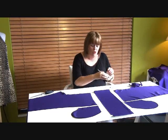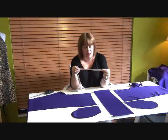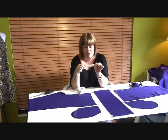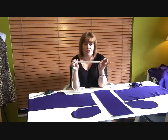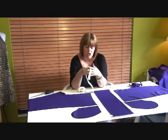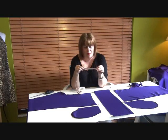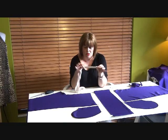And the other thing to show you is this. This is the elastic we're going to be using. I want to say it's 7/8 of an inch, but I could be wrong. That's not really important. What's important is how soft it is. You can see it's got huge amounts of stretch and recovery on it, and it's really soft. This is a cotton swimwear elastic, which I think I got from So Sassy Fabrics, but I'm pretty sure you can get it from most crafts places or sewing places.